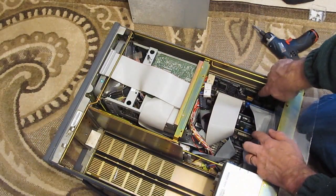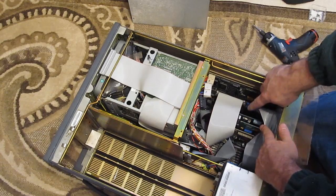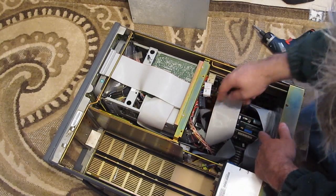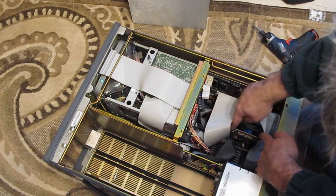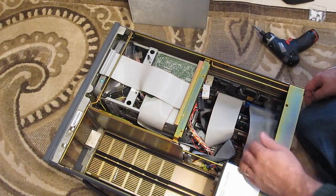So on the far back we can see this is the video card. This is their proprietary controller board. And next to that, this is the floppy controller, and the GPIB controller here. And this is their IDE controller. They have a couple of slots left.